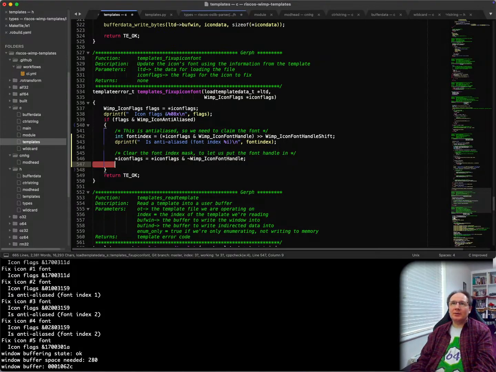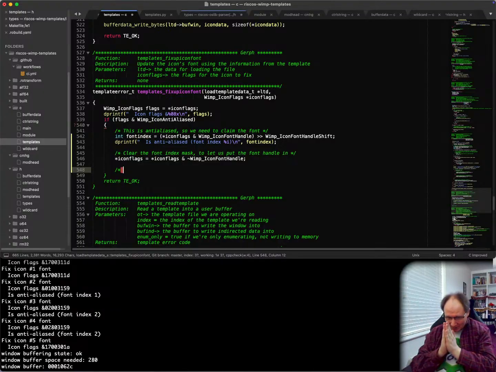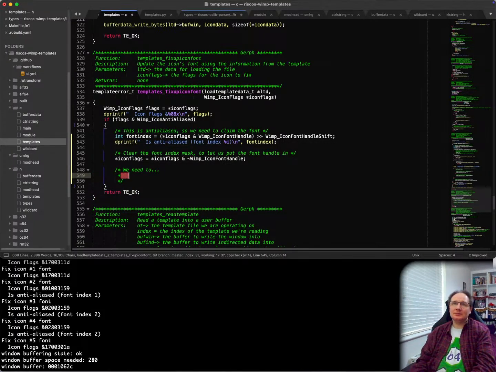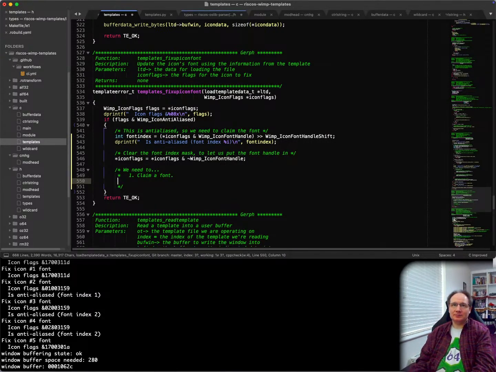Right, so how do we do? Oh, this is going to be painful, isn't it? Because we need to, what do we need to do? Let's work out what we need to do. So we need to claim a font. What happens if the font isn't found? Does the Wimp back out all of the claim? Oh, except it will set them in the buffer, won't it?